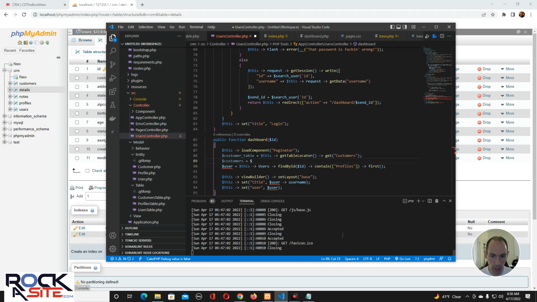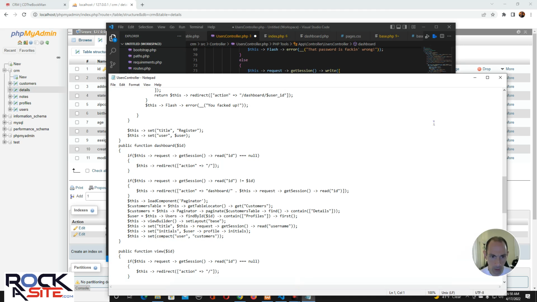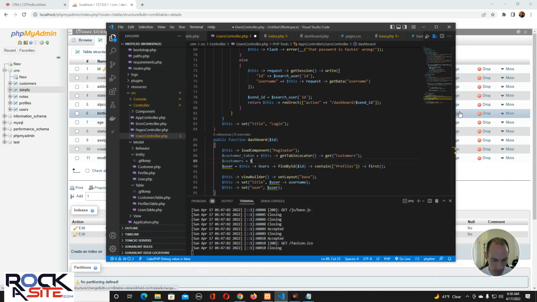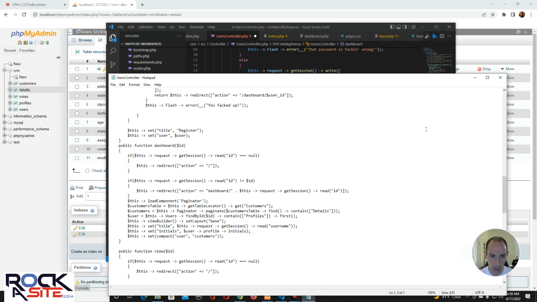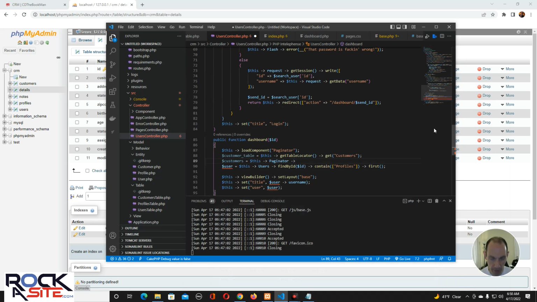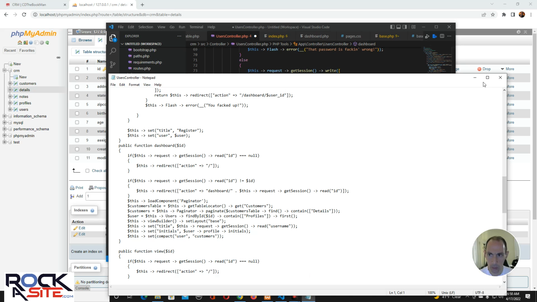To use the pagination, we'll just go this paginator, and within the paginator we do the paginate functionality, and then in here we put in what parameters we're looking for, which would be customers table find.